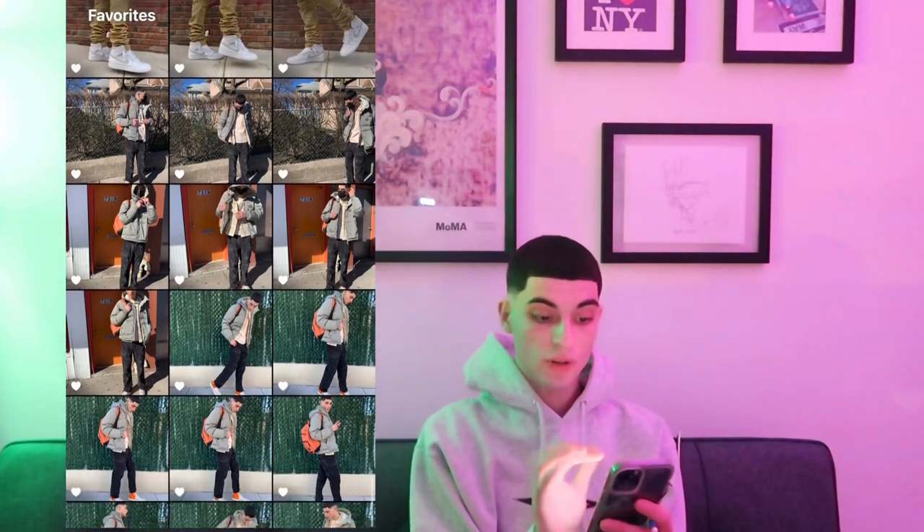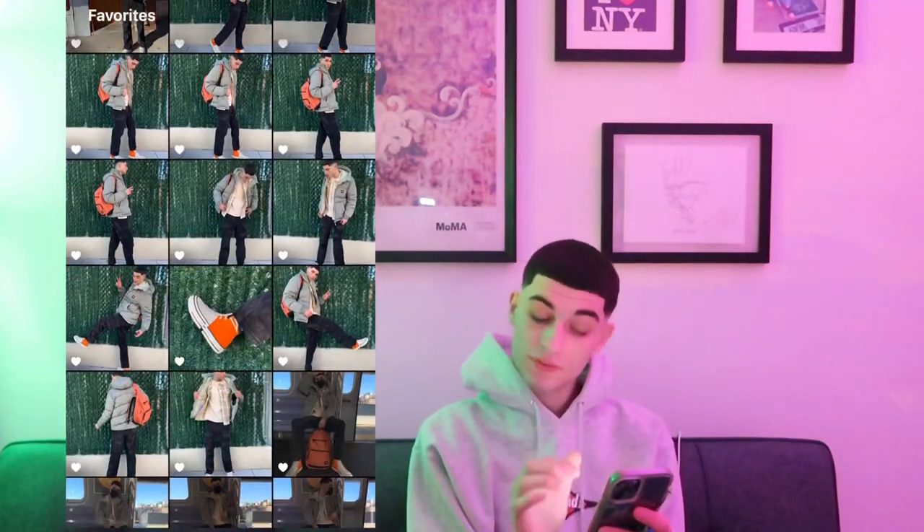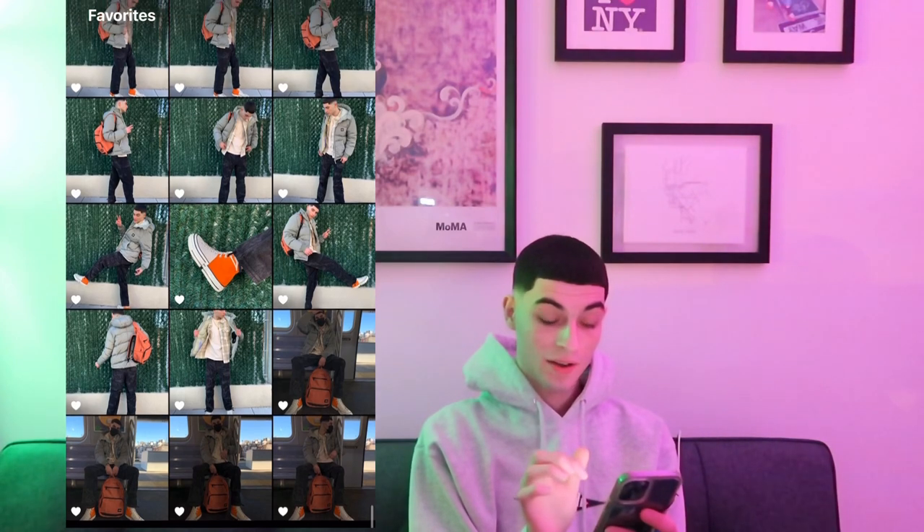Then the last and final spot — we took pictures literally just on the subway on the way back, driving through Brooklyn. So I went through and here are the favorites — we have 24 favorites selected. I selected a lot just because I'm not going to post all of these. Obviously you can only post up to 10, and I'm not even going to post 10. Out of the 24 photos, we took like 100-something and I cut it down to 24.